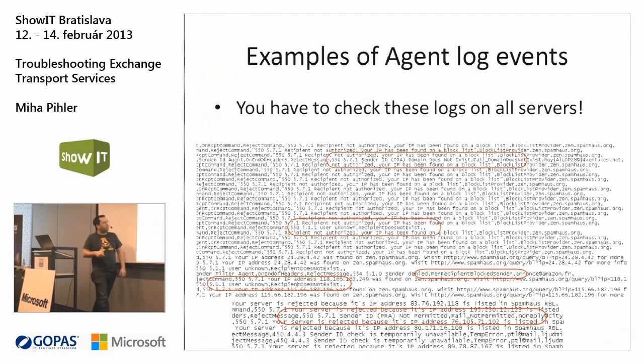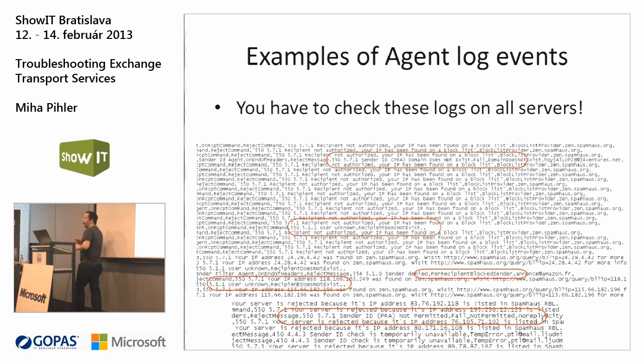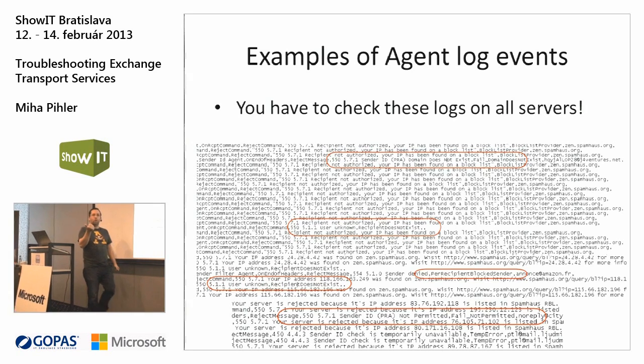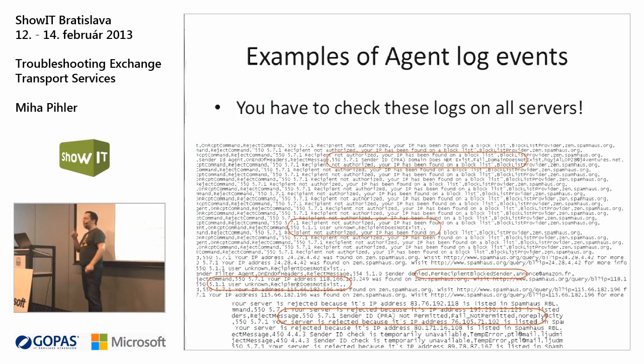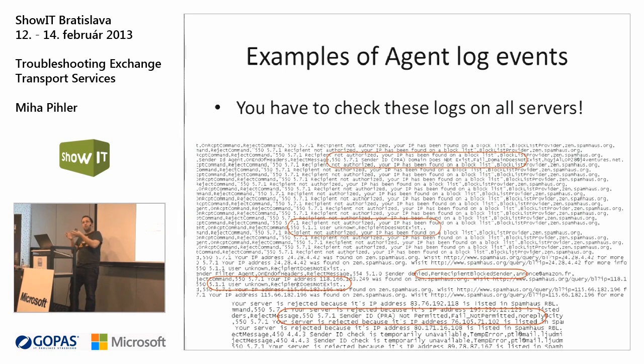This one is very often per recipient block list or per recipient whitelist. What this means is that one of your users in your environment set somebody to block or to accept. This is quite important because sometimes I get a call from a customer asking why this person in our environment is not receiving email from XYZ. We check if the email is coming in. We check this in the agent log file. What we will find out is that they actually blocked this user and she's rejecting the email.